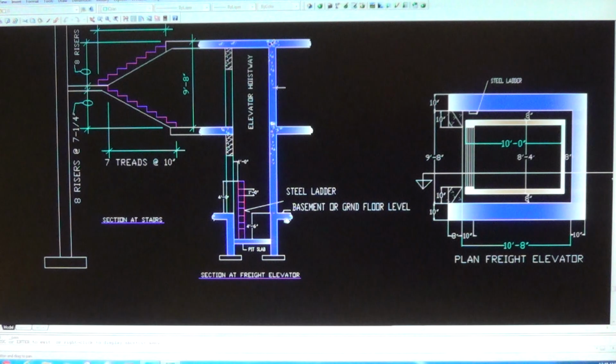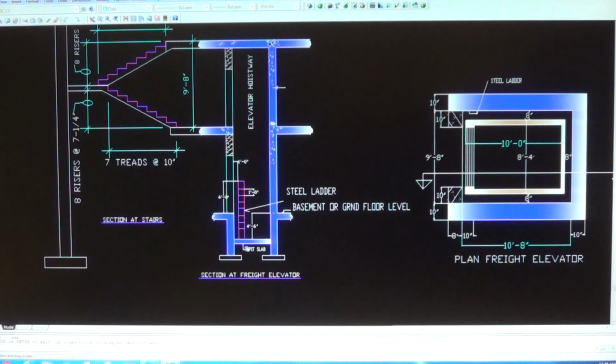If this is your floor finish, a basement or a ground floor, the bottom part of the elevator should go down. There are some mechanical components in there, and under the elevator floor there's a lot of components that are responsible to run the elevator, and therefore you have to dig it like an elevator pit.